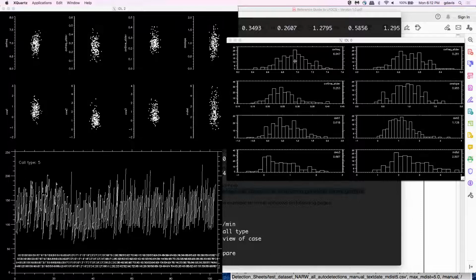And in this window, the IDL 0, that's showing you the distribution of each of the attributes for all of the exemplars. Typically a good call type has a normal distribution, so these single humps. If you're building a new call type or adding exemplars and you start to notice a non-normal or bimodal distribution, where you might have 2 humps, that's a really good indication that the call type should be split into 2. So this is the general overview of what you get when you start looking at things.